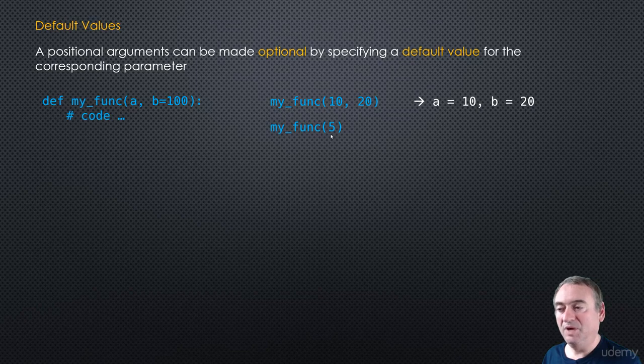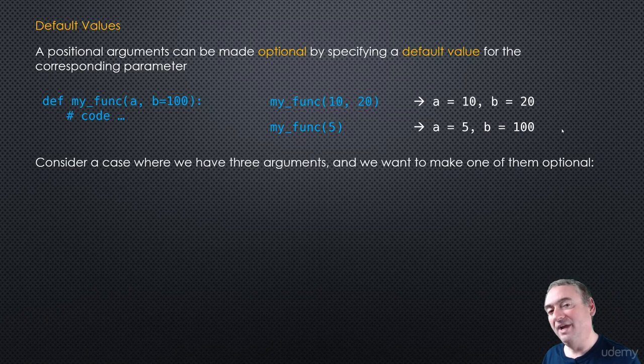Now when that happens, Python starts again positionally. Okay, first argument goes to the first parameter, so a will be equal to 5. But there is no second argument. So Python will look at the second parameter. Since it has a default value, it will use it. If it didn't have a default value, this would of course fail. You need to pass in as many arguments as you have non-default parameters. But in this case, we'll end up with a equal to 5 and b equal to the default value of 100.